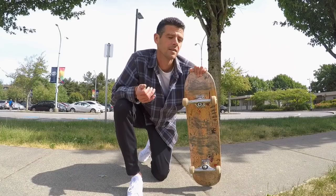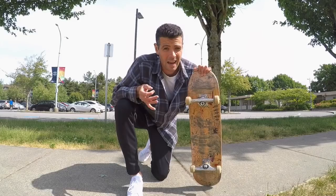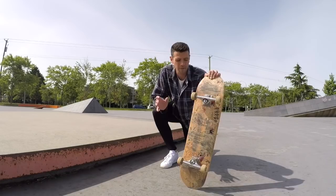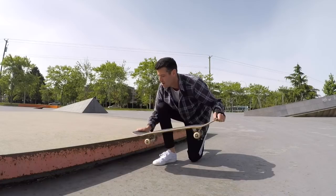You shouldn't be skating any manual pad with a substantial crack right at the end of it, but the point is it gives you the motion. What you're doing is a well-timed little nollipop right at the end of your nose manual to help you clear your back wheels. You can do this off any old curb — the lower the better — because if you clip your back wheel you want your trucks up high enough that you'll climb out unscathed. We're just talking like three or four inches as a nice height to learn this on.